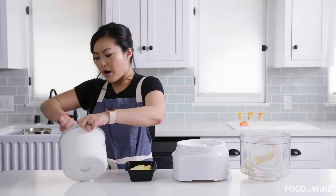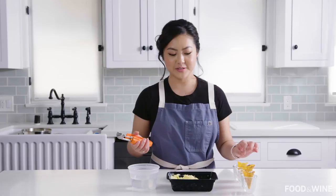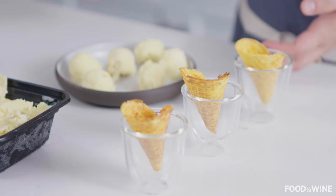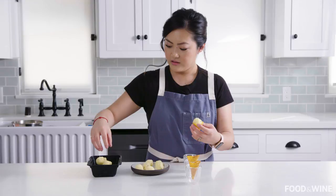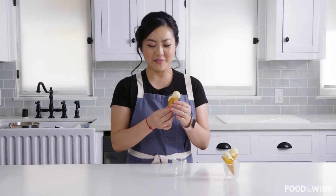Now that our ice cream has hardened, I'm just going to do some scooping so that we can fill our little cheddar cracker cones. The key to a good scoop is a good scooper, but also you want to really dig into your ice cream. Now that we have our little scoops, we are ready to plate — I think we can do two. Boom! Look how cute they are — very tiny, very cute ice cream cones with two tiny scoops of ice cream. It feels like we're making little ice cream cones for mice.